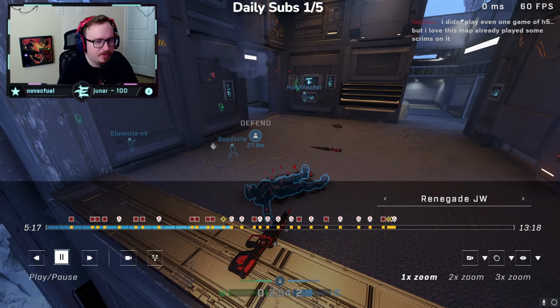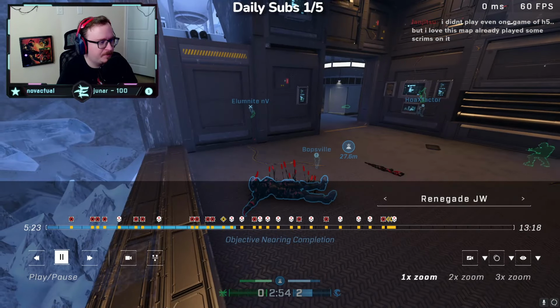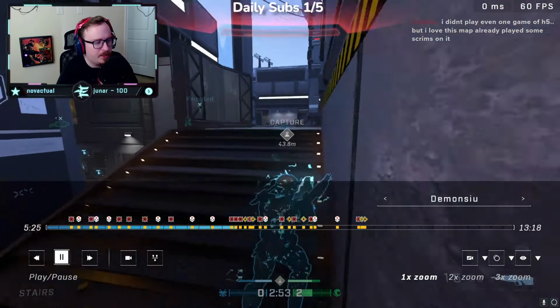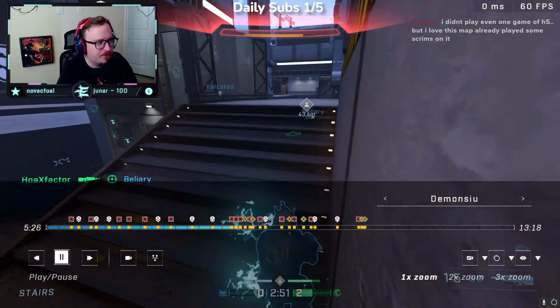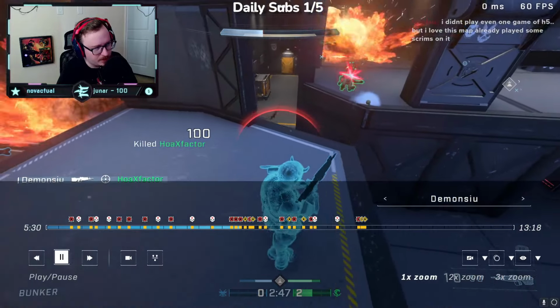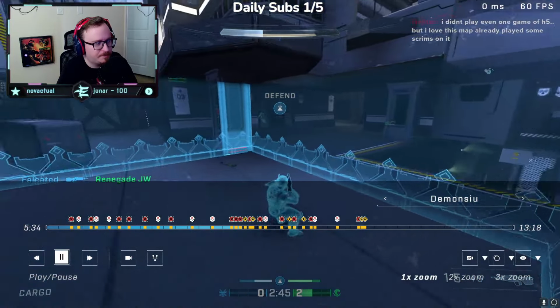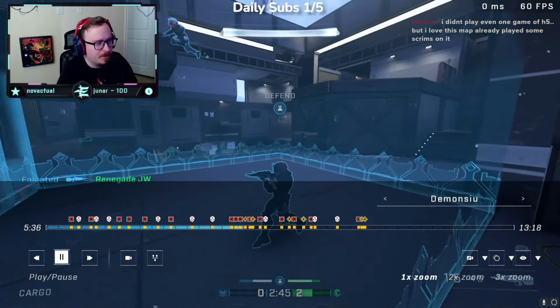Ian Jitsu didn't even play one game of Halo 5, but I love this map already. Played some scrims on it. I like it. I'm a little bit skeptical of strongholds because I feel like once the spawns are understood at a deeper level, it's going to get a bit snowbally at times. But so far, I like it.